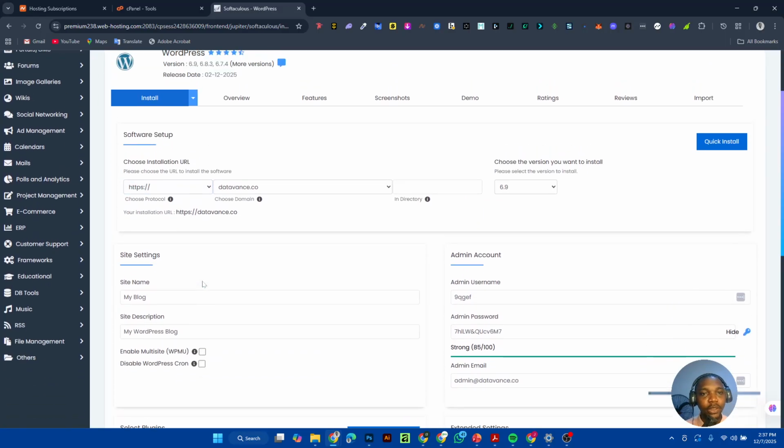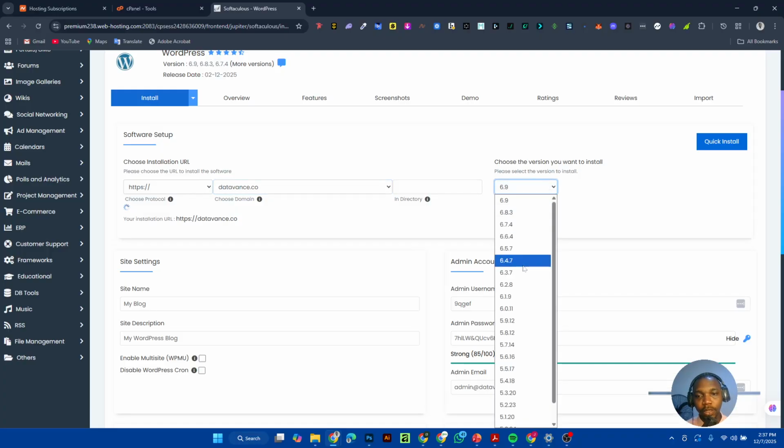At this point, you are going to see the website I want to install WordPress on. So if you have multiple domain names, probably you have like 3 domain names, because this is a shared hosting. I can actually have more domain names in it. But I don't want to install WordPress on the 3. I just need one. So on this drop down here, you can select the one you want to install WordPress on. I'm just going to click, since I have one already.